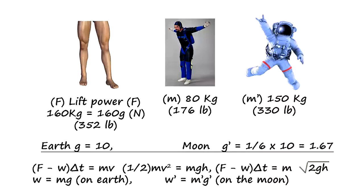We're going to estimate how high we can jump on the moon. This is basically high school physics. Let's set the parameters here. Okay, now the muscle has a lift power. That's 160 kilograms. You can lift 160 kilograms.